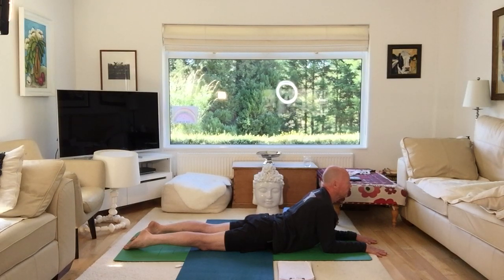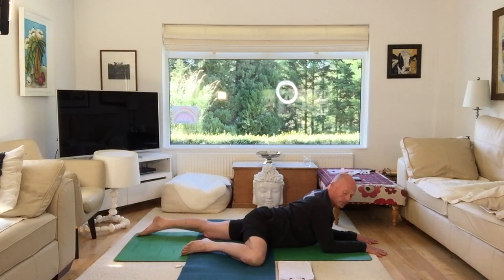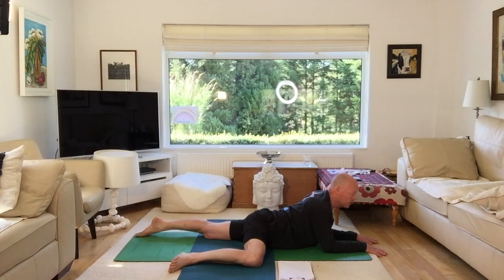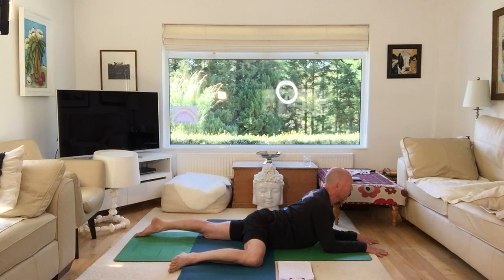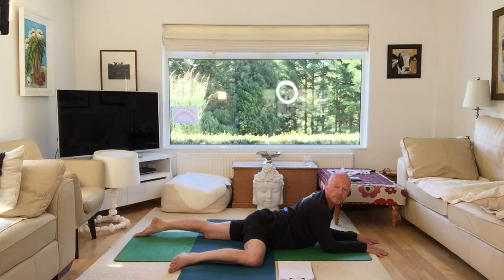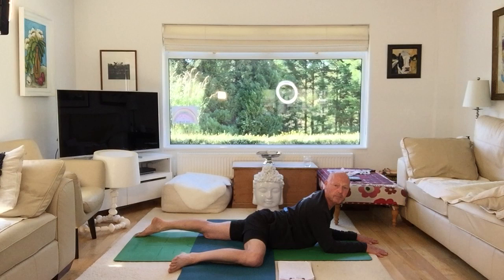Final breath here. And then bending your right knee first of all. Try and bring the right knee up as far as you comfortably can or out to the side. Okay, toes pointing out. Try and bring your low leg in line into what's known as half frog pose. Okay, so bring everything back into line where we just were. Nice deep breath in, and then turn the head around to look at that bent leg side. Breathe. You should feel a lovely stretch sort of front left abdominals, as well as the hip.